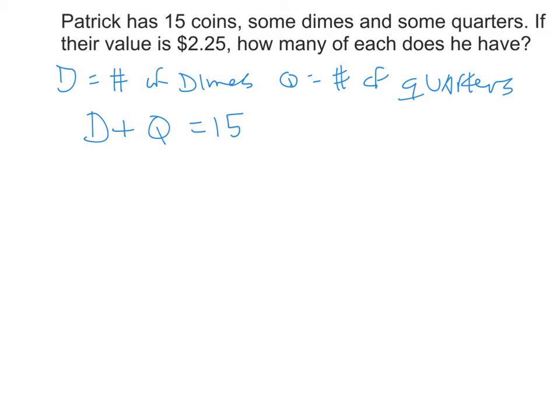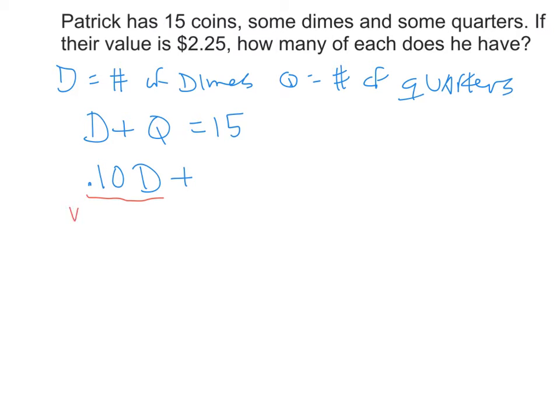Now, keeping track of the money, one way to think about this is to think, how would you count how much they're worth if I handed you a pile of dimes and quarters? Well, you'd sort them out and you'd say, here are all the dimes, and you'd count the dimes, which is D for the number of dimes, and then you'd multiply that by 10 cents. So you'd simply say 0.10D is the value of all your dimes.